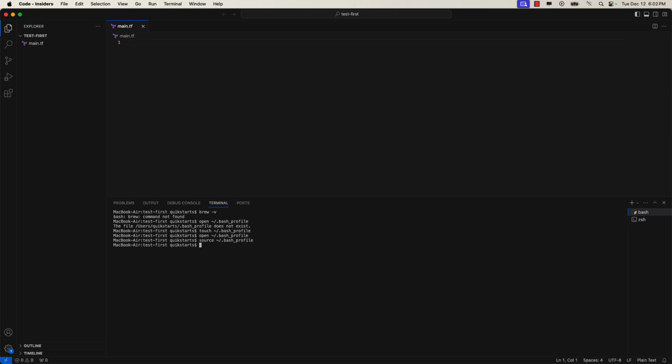Now that I've done that, I'm going to try to run the brew command again, and as you can see, I now have a version associated with homebrew, which means that it is installed and it is being recognized.